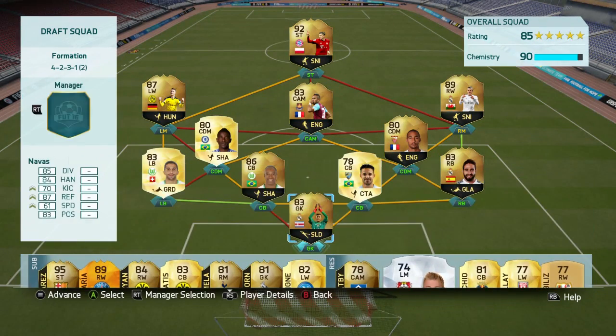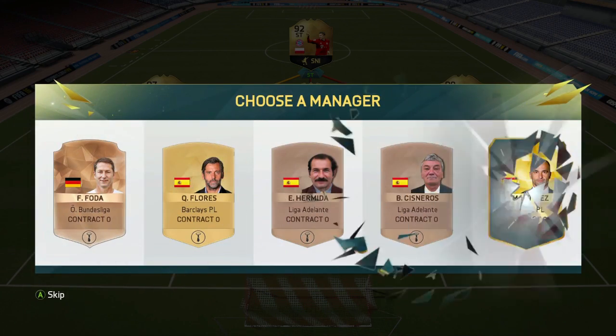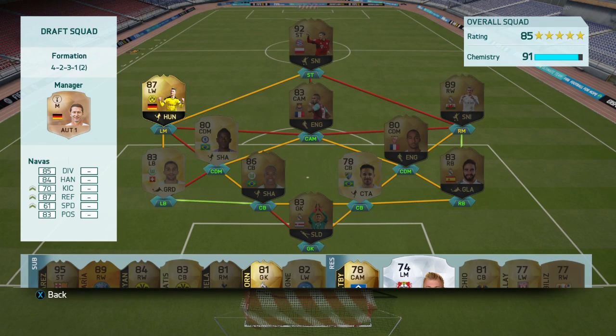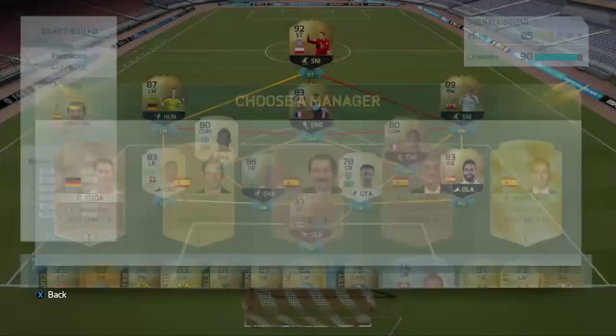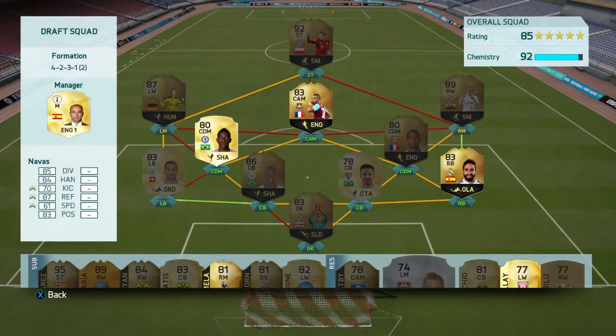Let's grab a manager now. Hopefully, let's see what chemistry we can get out of this. We've got a German and 4 Spanish managers. A German gets us an extra chem on Royce. That's all we get. 91, 92 there with the 2 BPL players from the Watford manager there, Quique Sanchez Flores. 92 looks like the highest we're going to get.